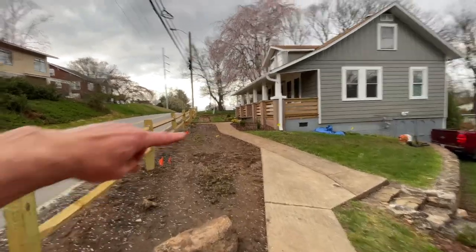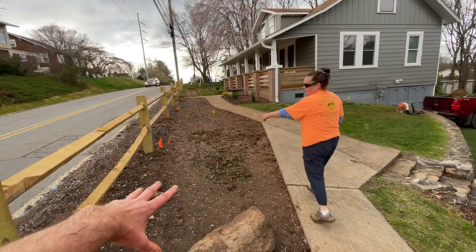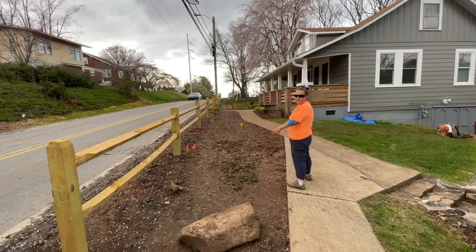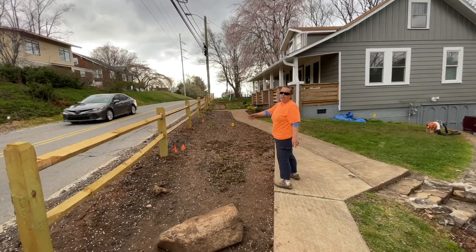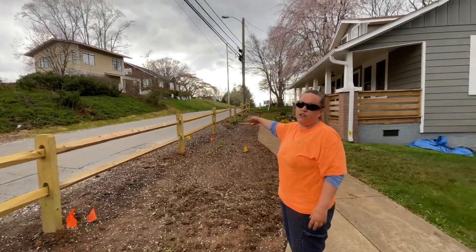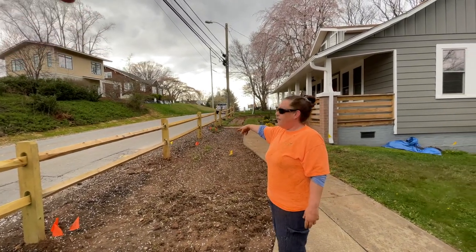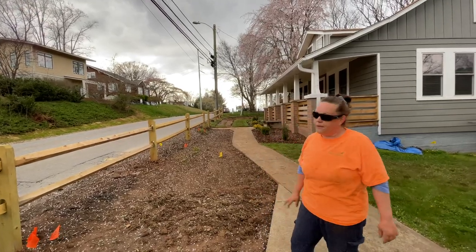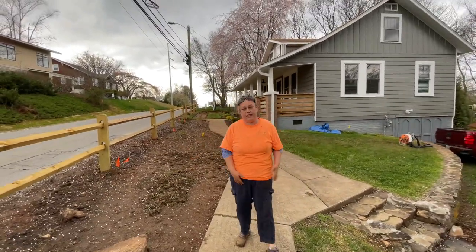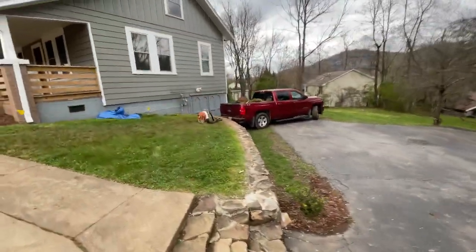I think with that one right here in the front. And then maybe some Alberta spruces here, dwarf. I'm thinking maybe one of the dwarf Alberta. We'll start with one of the dwarf Albertas first. Then we have the lilac. And then we have the hinoki. And then we could probably even do either another Alberta or even one of the yellow. Yeah, we'll have to set it up and see what she likes. So it's just going to be playing with it, which is nice when you have clients that are flexible like that. So, okay, let's go back to cutting in this garden before it gets too late.